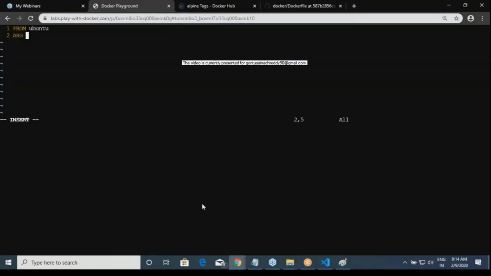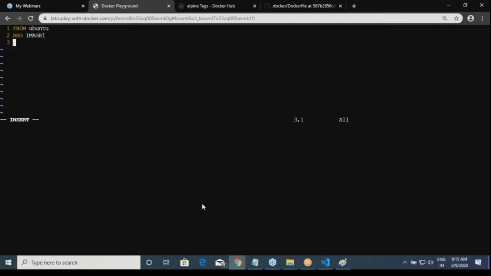In the arg I'll be using something called as image. Image 1.